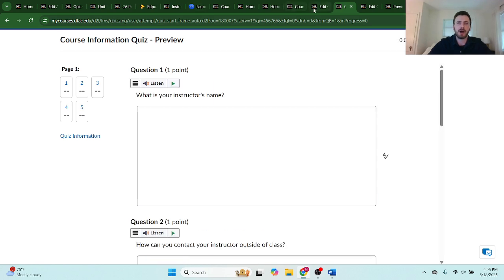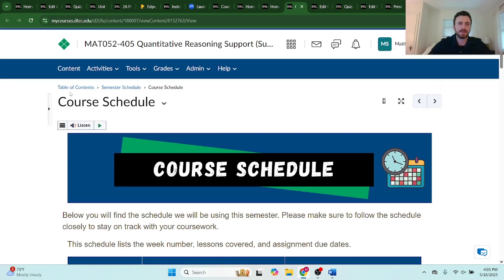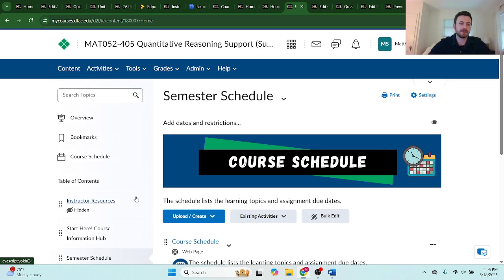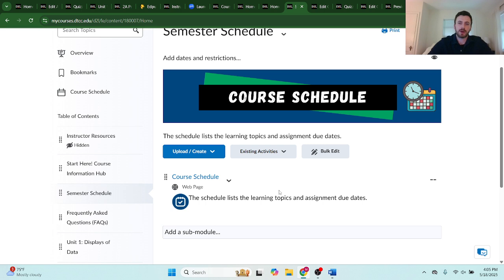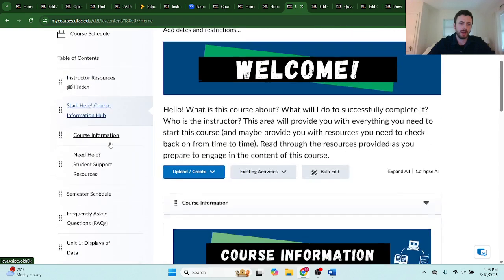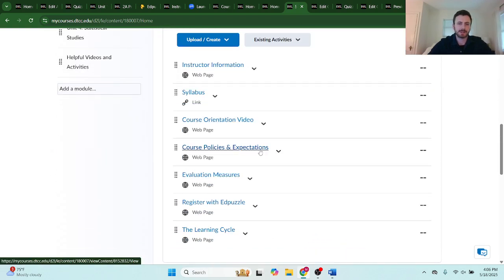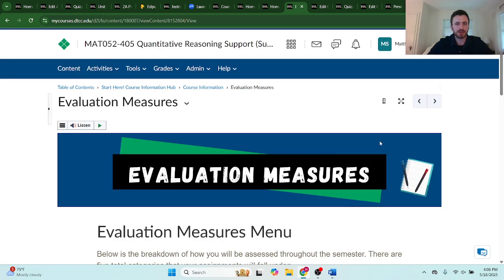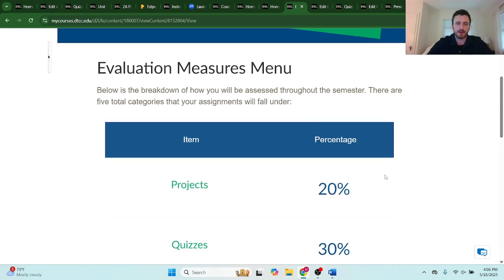Now, some information about the course that's a little bit different from MAT152. MAT052 is a credit that you have to earn, right? So it's not just like, oh, I'm in the support class, I just need to do the main work. No, there's actually additional assignments, and it is a pass-fail course, right? So I do want to make sure you're aware of the breakdown of grades and the expectations as well. A lot of the course policies and expectations are the same as MAT152. The only thing different is really the evaluation measures on where your grade for MAT052 comes from, because it's not going to be the same grade that you get for MAT152.